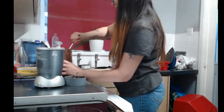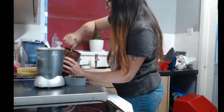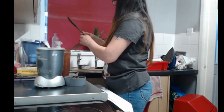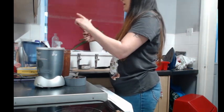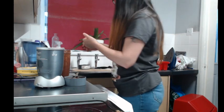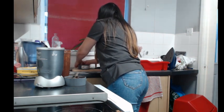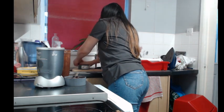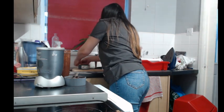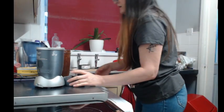That's not chopped up enough yet. Not yet, it's not. Anyway. Oh, that was so nice. No, I don't need any more maple syrup or milk in that. I'll be overdoing it if I do. Just rinse all the chocolate off my hands. But adding the cranberries gives it a nice taste.